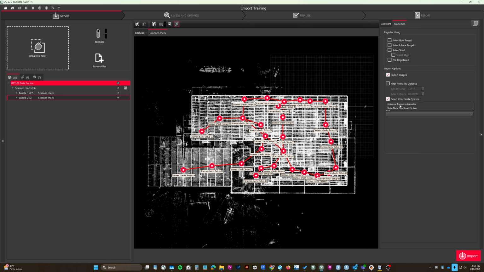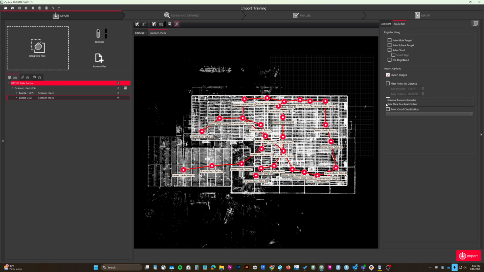Select coordinate system. If you want, you can utilize basically the GPS information from your scanner setups, and it'll try to set them to a state plane coordinate system. The GPS in the scanner is, I think, equivalent, maybe a little bit better than something like your phone. So it's not going to be super accurate like a true GPS, but it'll position them in space approximately.